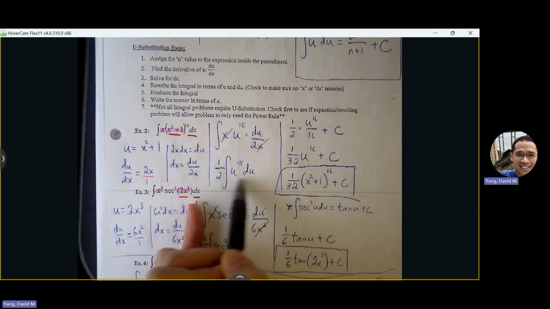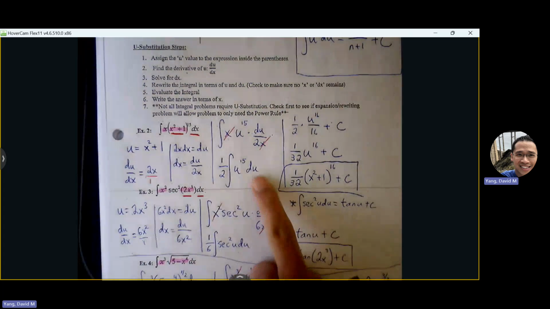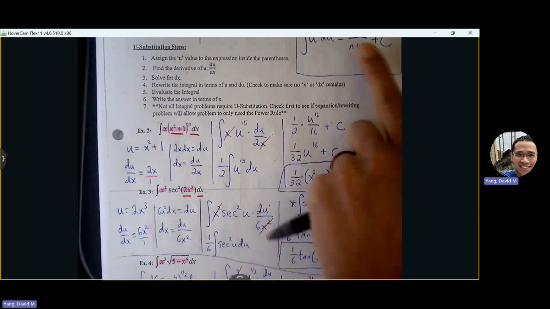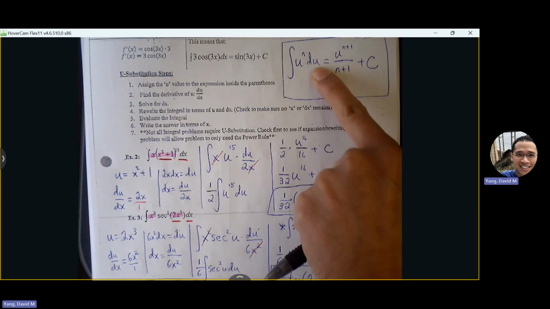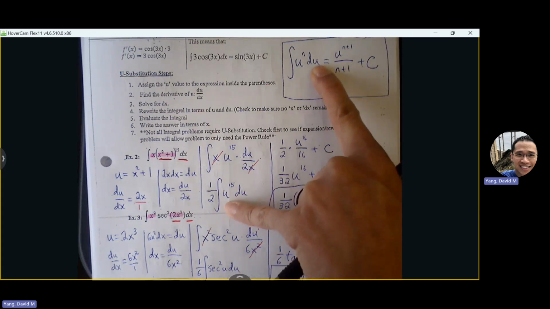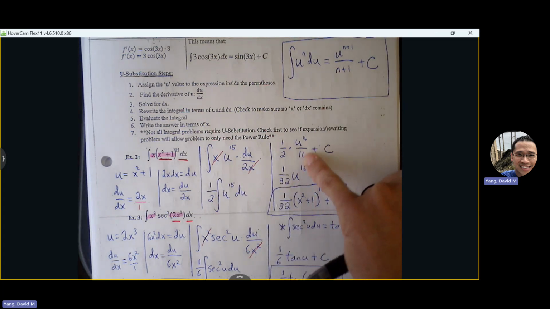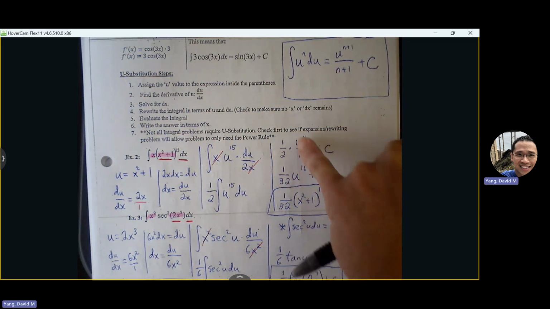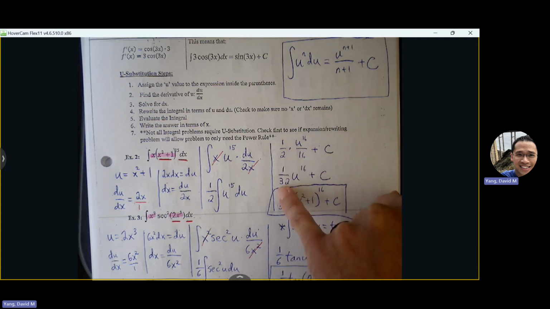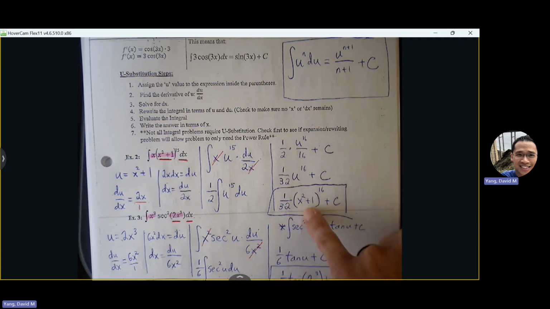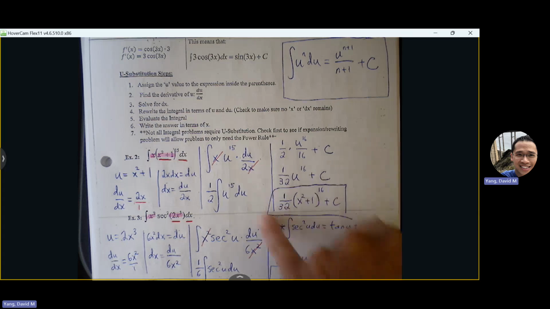And now I have the power rule available to use, right? Because we have a rule that matches exactly with what we want to use. U to the 15th power, we can go through power rule. The 1/2 is the coefficient that just hangs out in front. So we get u to the 16th over 16, plus c. U is only a temporary variable, so we want to bring back our original variable. I'm going to pull that 1 over 32 out in front and then replace the u back in terms of x. And this is now my antiderivative.